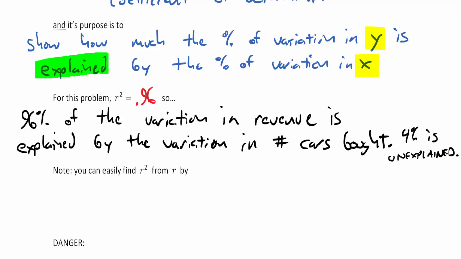But in the real world, that unexplained four percent is probably other factors such as the economy or the marketplace or how the business is run. There's lots of different factors that can go into one, is unexplained, but there's really not much of it there. So you may think to yourself, well shoot, I'm going to buy all the cars. And there are some dangers to that, as we will see in our very last unit with the standard error of estimate.